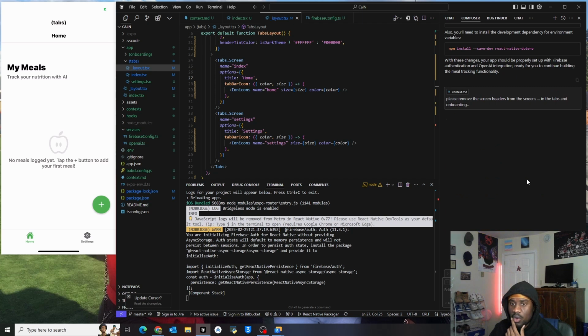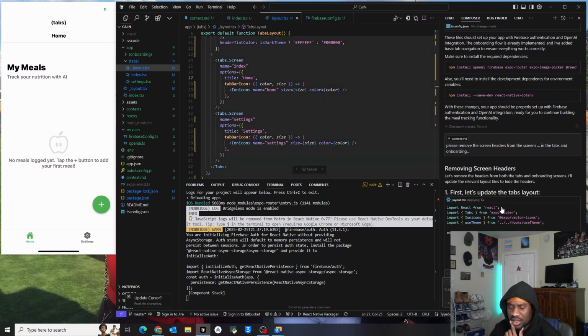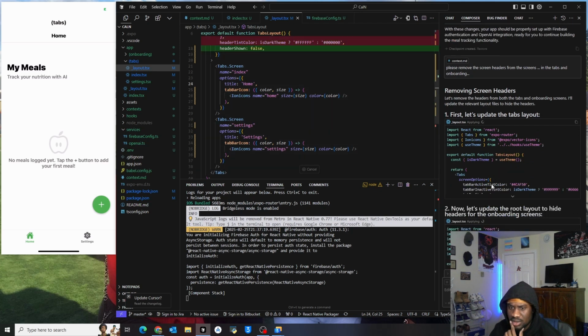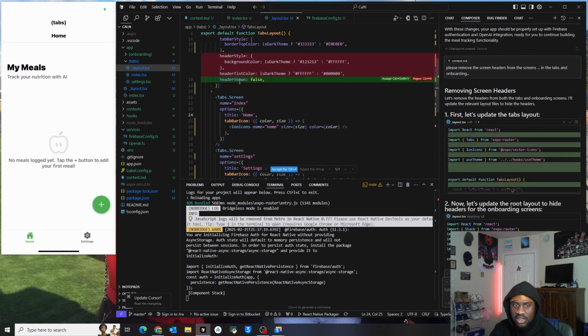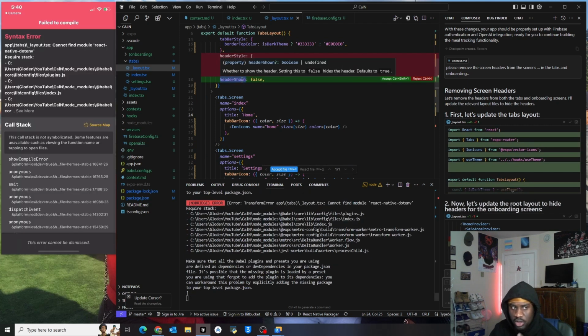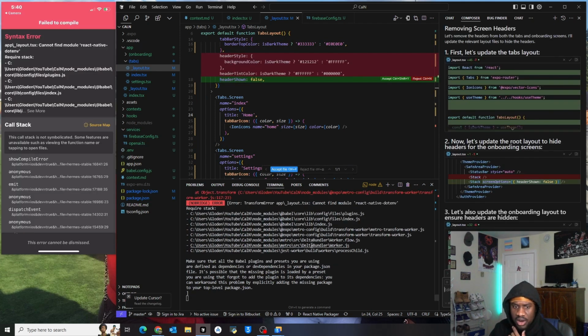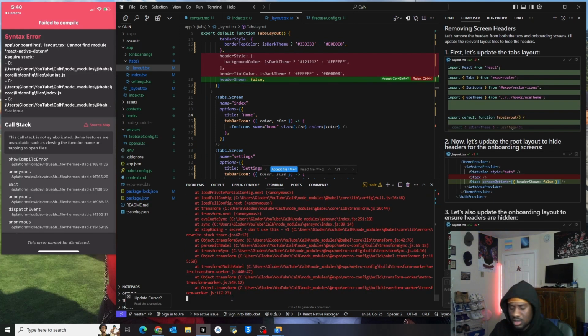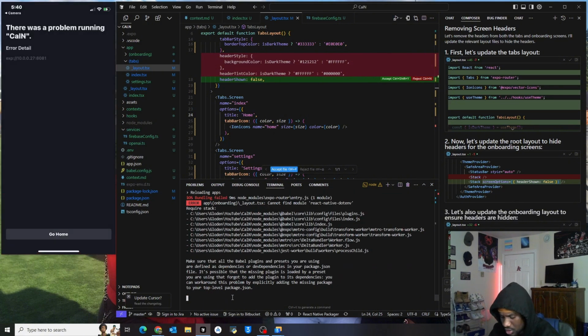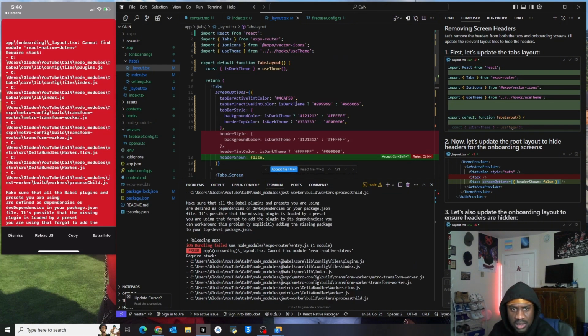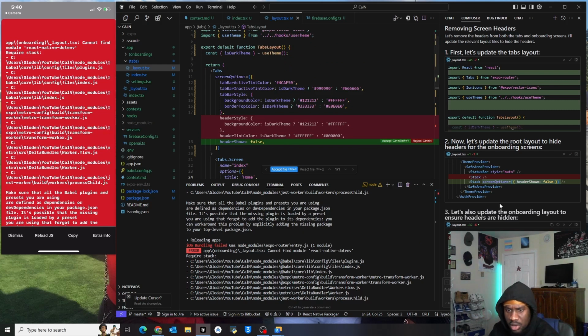I don't want it to change the whole code though. So if it does the most, we're just gonna, yeah. So this is where, and I think it should be, yeah, that's right. Header, see right there, header shown false. So that's what that is. We are getting an error, but let's see if I reload the app if that fixes the issue. I mean, the only change we made, that's the only change we made. We might just have to rebundle the app.